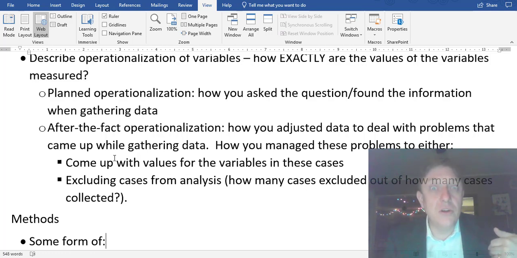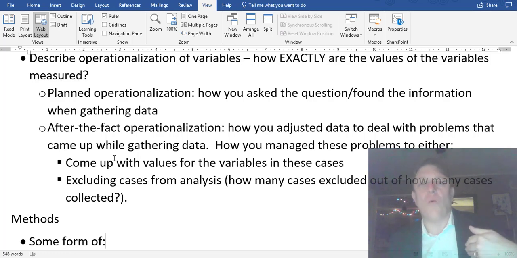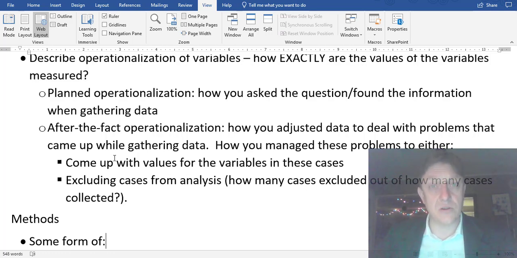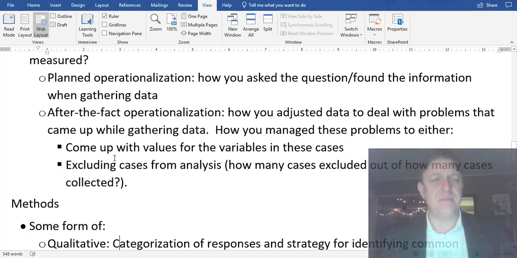Maybe because something unusual happened, or maybe someone got up and walked away during an interview after 2 minutes. It depends on what kind of research you're doing, but often there will be cases you need to exclude. Be explicit about it, and indicate how many cases were excluded out of how many cases you overall collected. It's not a problem in your research to have wrinkles, you just need to disclose them.